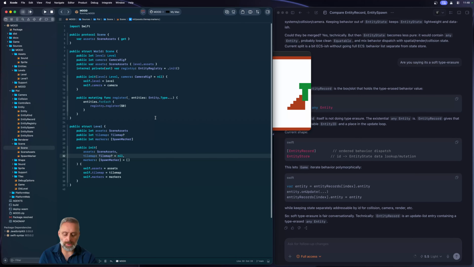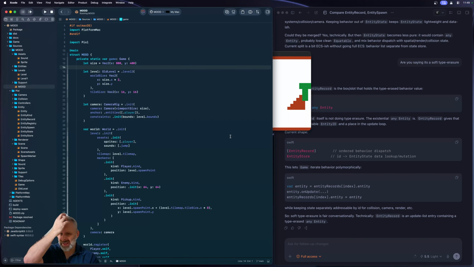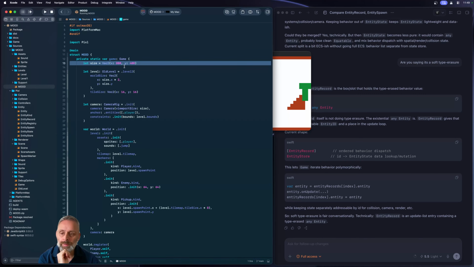Okay, so let's just quickly look at that again, so we know where this is, because this hasn't really improved things that much, and I'm just trying to establish some types. But we have a game size that's always going to be here. We have a level, which currently comes from old level, but this will load from disk at some point.